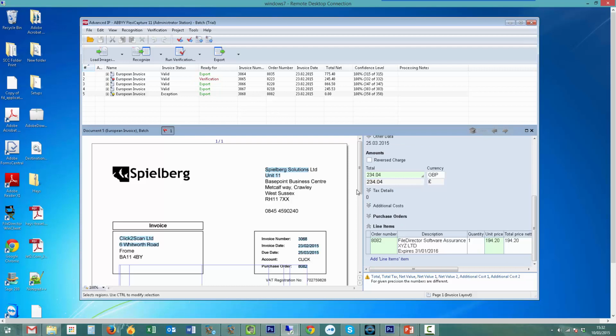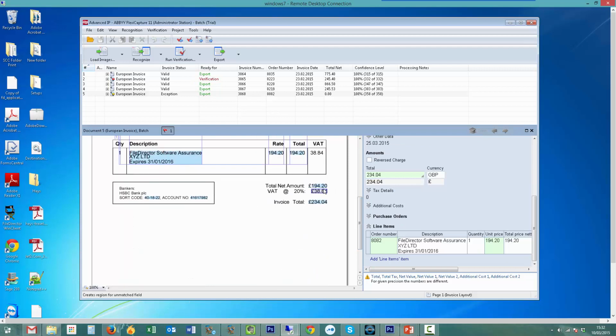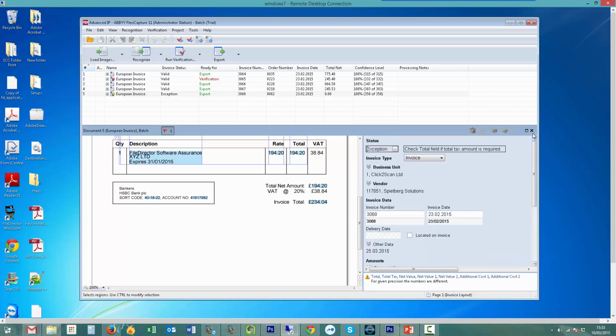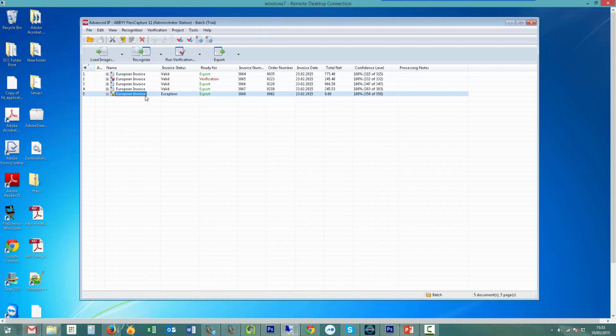What I think that means is that if we drag down here, the VAT there and the net amount don't add up correctly. They're wrong. It should be 23304. So FlexiCapture can be used to protect you as well, making sure that not only are you not paying the same invoice twice, but also that the numbers on the page are right. In this instance, we would just have to override it, or the user could be required to override it. But I think what it proves is that you can't post dodgy data into your account system.